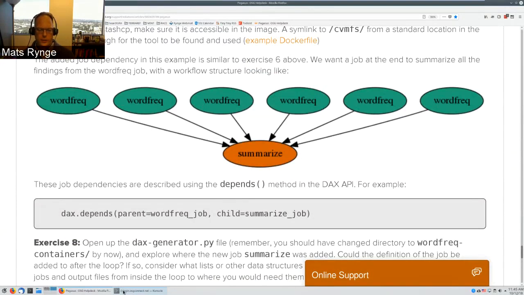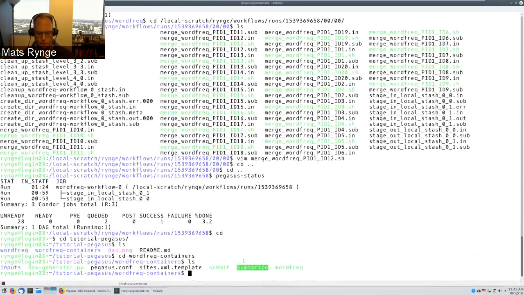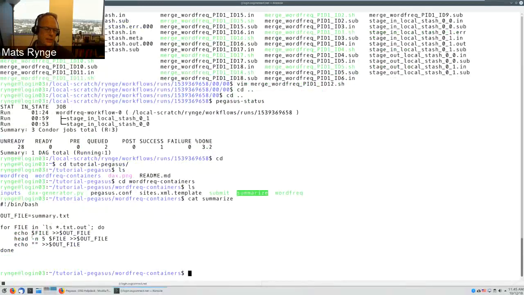So let's start with the structure first. We have added this job, summarize. It's a very simple little script, and really it's just doing this head -5 that we ran by hand before. But it is a good example of what people do in a lot of their workflows. They want to maybe throw away results or summarize them or provide a report at the end. So this is a very common pattern that we do see.